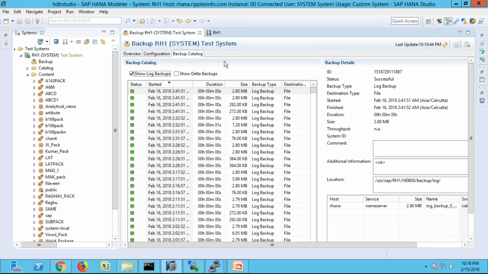As I told you, the earlier recovery process is only a full data backup and log backups. So it'll start recovering the data from the full data backup first. That is done. Then it has to use log backups for recovery. So now imagine how many log backup files the system has to use for recovery. Analyze it carefully.